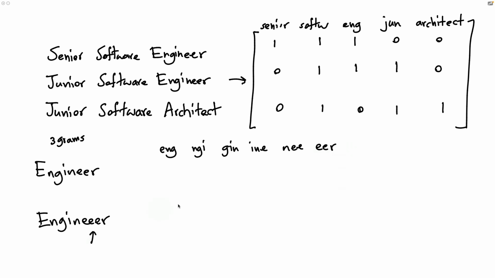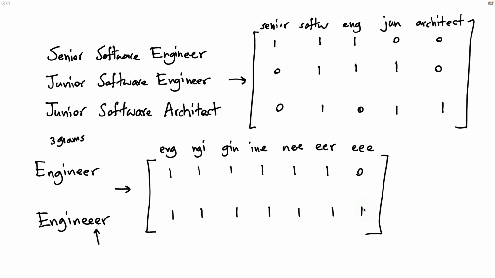Let's not forget about this word, so we're going to add those features in as well. The main thing that's different is that there's this extra token for EEE, because that's a triplet that this word has, but this word does not. If I were now to repeat the exercise by having a look at the sparse representation one more time, then hopefully you can see that we're really just repeating the same effect as what we had before. This word is longer, and it has this one n-gram that this other word does not have, but by and large, you could argue that this numeric representation matches the expectation that we'd have over here as well. The words are really similar, and so is their numeric representation.